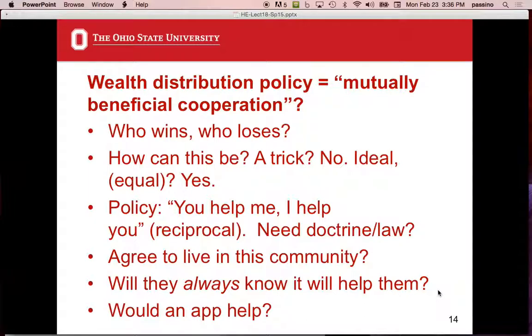We could come back to the issue of whether an app would help here. Now, remember we talked about the app in the financial advising case for a single individual? Well, what I have in mind here is that our phones can all communicate, and the question is, can we keep track of donations I make to others and my wealth, and how would that work out? I mean, using an app, would you be able to look at another individual and say, I'm not donating to them because they haven't donated to me in a long time, stuff like that. And that would get very complex, I'm sure, to put an app together.